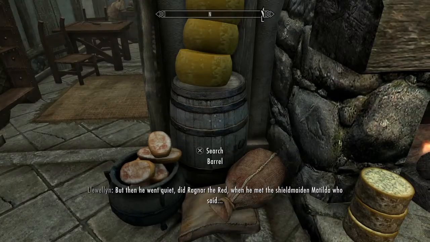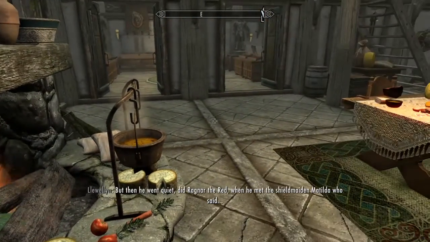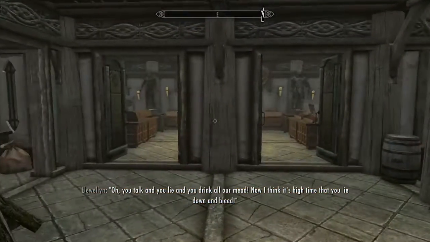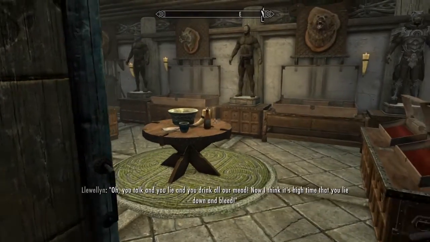Ragnar the Red, when he met the shield maiden Matilda, who said, now the way I build my house is... oh, you talk and you lie and you drink a lot of mead. Now I think it's high time that you lie down and bleed.